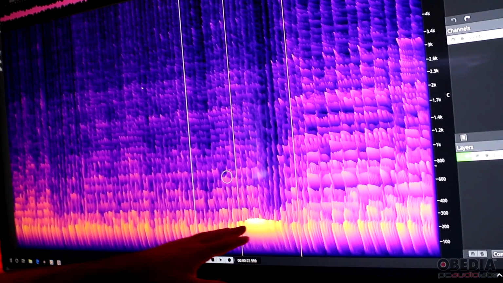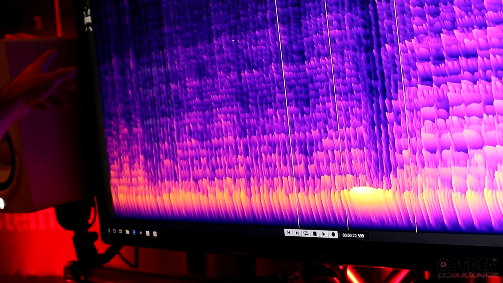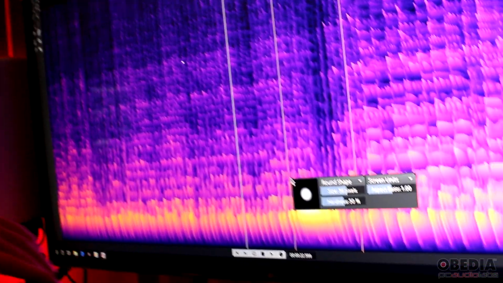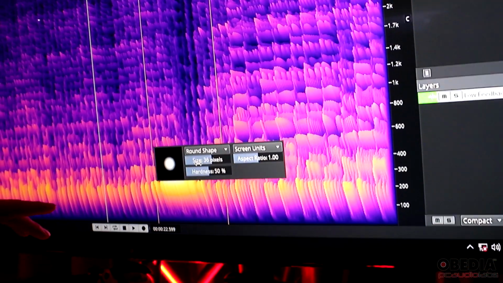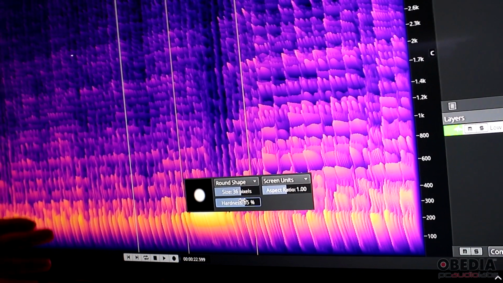And what we're going to do is use the erase tool over here, and I can customize this tool with the size, the aspect ratio, the hardness, just like in Photoshop.